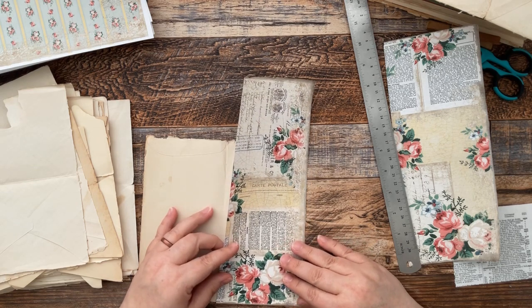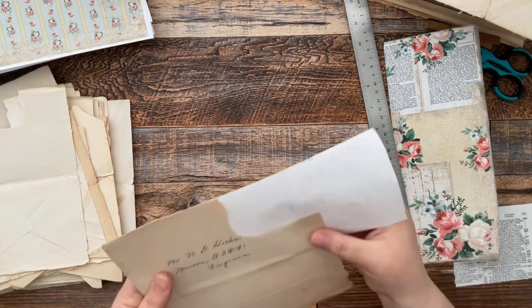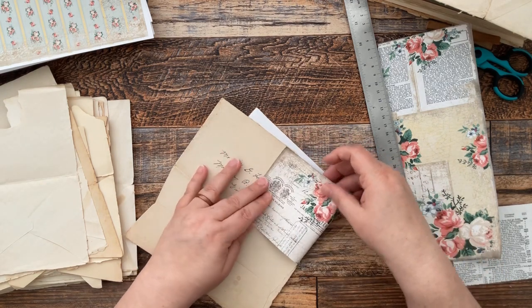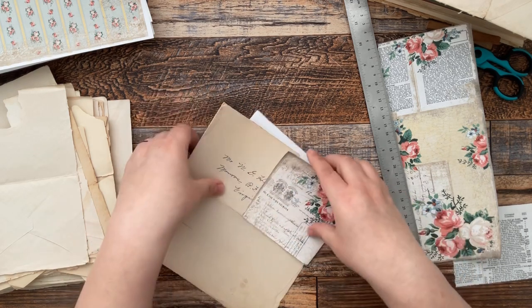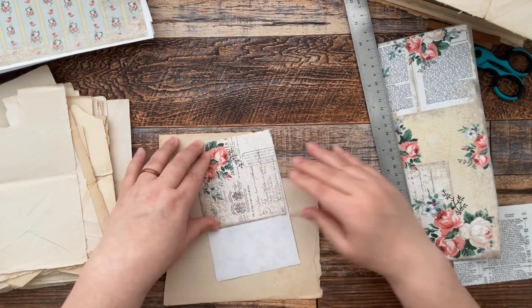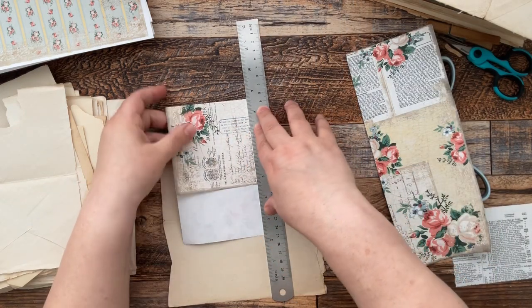So here with this particular one, this is a really cool page. It's got kind of a collage all over it, and I just love this floral. But what I failed to realize is that my page actually isn't long enough for this. So I should have done it a different way, which I'll do on another envelope later. But for this one, it was too short, and so I'll have to fix that. And obviously no measuring here because I had that all cockeyed.